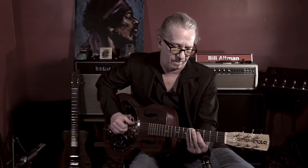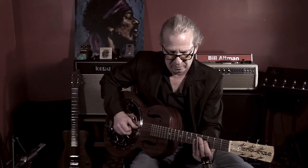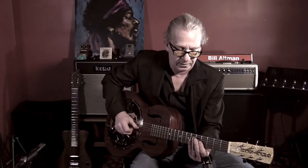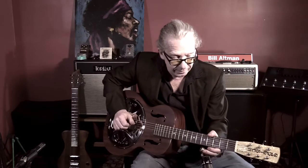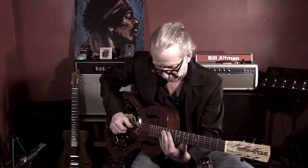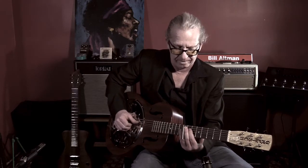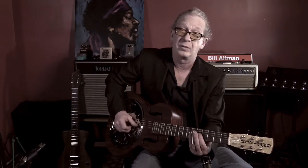Or I would go up to the 12th fret and go straight across. So anytime you're on the one chord, slide in from that minor third up to the major third — that's the sexy part. So you're going from the minor third up to that major third, very sexy. On our four chord at the fifth fret, open for the one chord, up here at the 12th. Five chord at the seventh fret straight across — D. Going from the minor third up to the major third, down to the four chord, same thing — minor third, major third, very sexy.